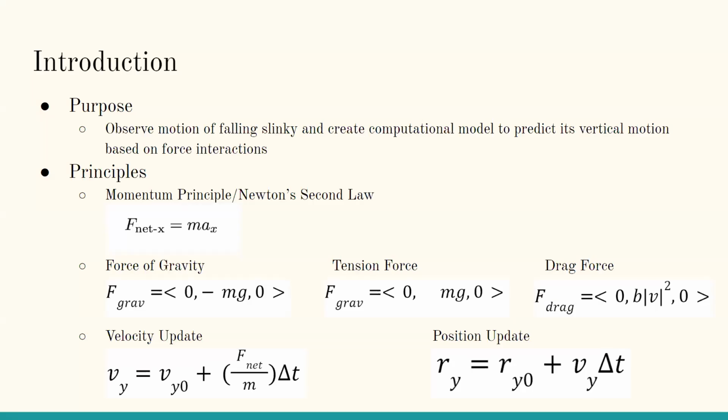In this lab, I studied the motion of a falling slinky. The purpose of this lab was to observe and explore the connection between the slinky's motion and the forces that are related to it. The physics principles I used were the momentum principle, or equivalently Newton's second law, formulas for gravitational, tension, and drag forces, as well as the velocity and position update formulas.